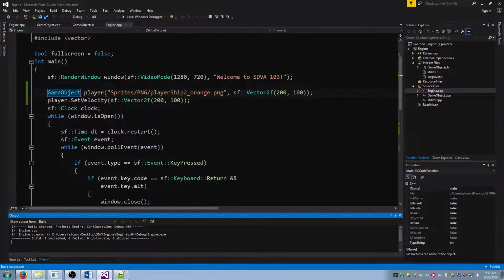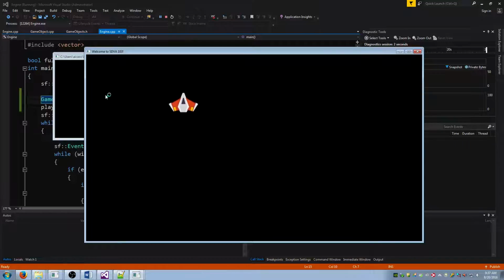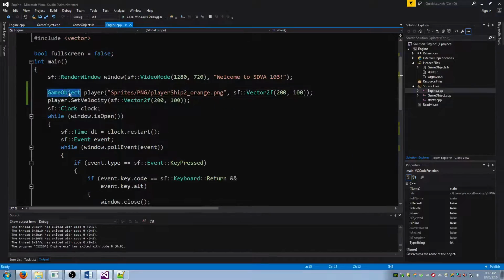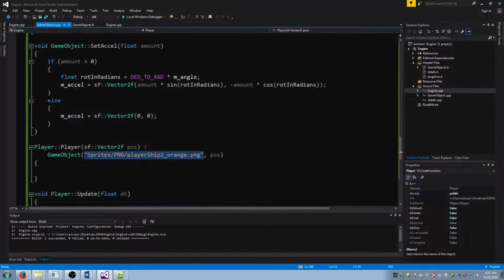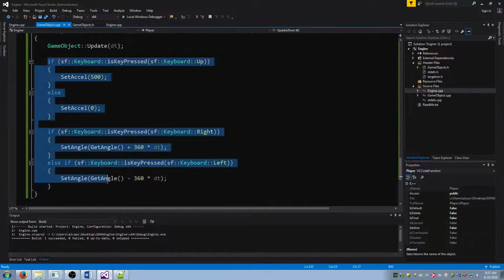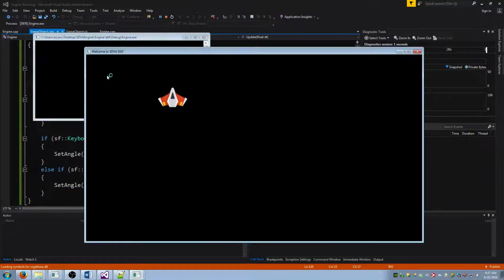A game object will just sit there, and I can't move or rotate, right? And the only difference is I'm creating a different type of variable here. They both behave the same, except for the fact that the player has just one function inside the update that handles up movement, left and right movement too.